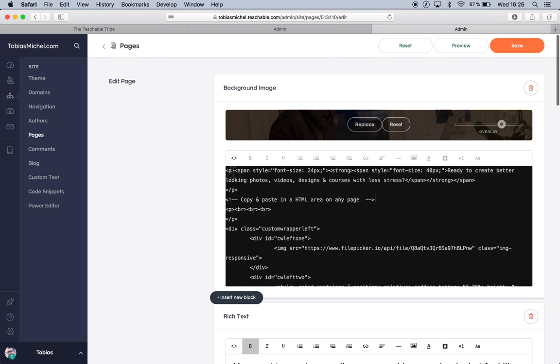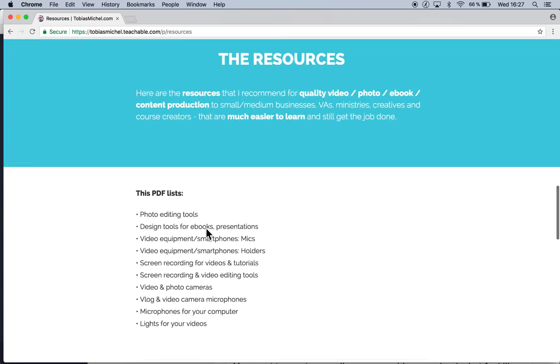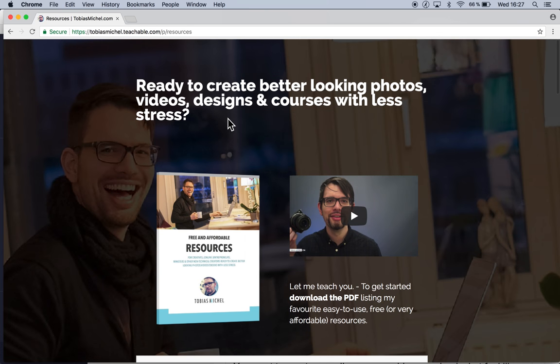So if you understand code a little bit, you can see that your headline starts here and ends here. That's the normal headline, and before and after you have some different code stuff. And you can see the font size is actually 24, so now you know how to find your own font size again if you want to have consistent headline heights. And you can see it's strong, or that means bold. And actually, that's not true. The headline is 40 pixels. So the big, big, big main headline, this one, is 40 pixels in height.